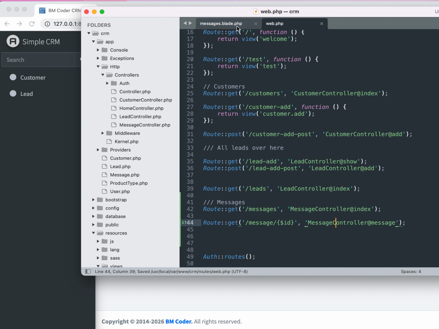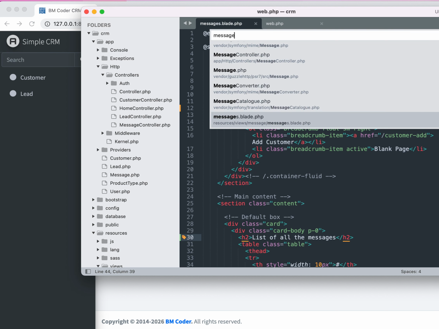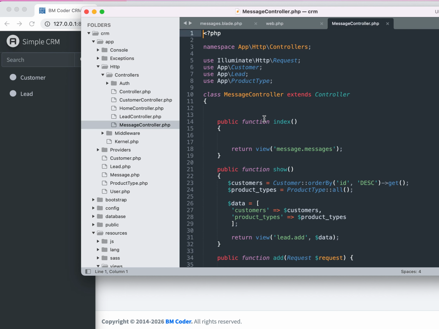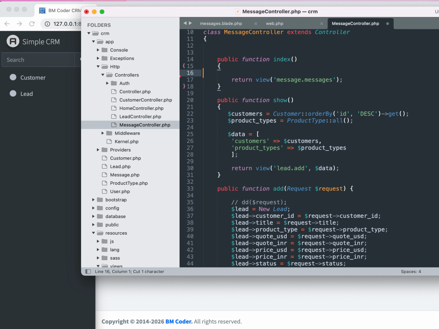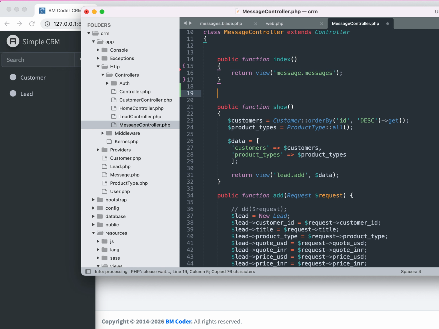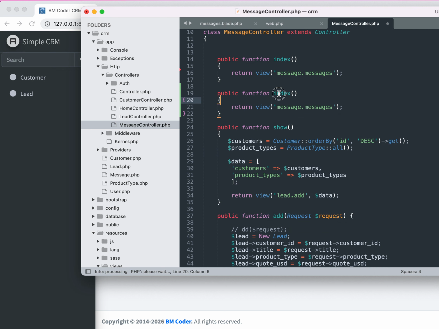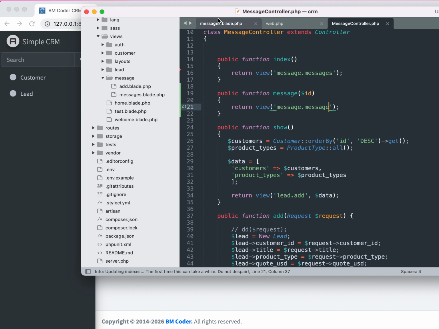Now let's create a method in the message controller. Okay, copy it, remove the unnecessary things, and keep your file very neat and clean, correct, because if the code grows, it will become very messy, and you yourself or I myself won't be able to know which file is loading and what. Message, correct, and here we are also passing an ID, and we will load the message view. Now we need to create a view also, view messages.